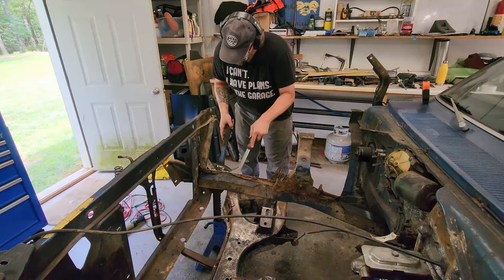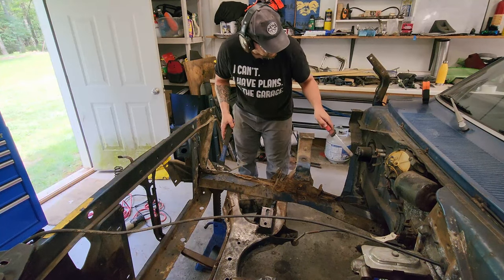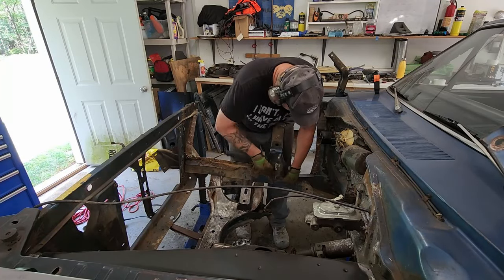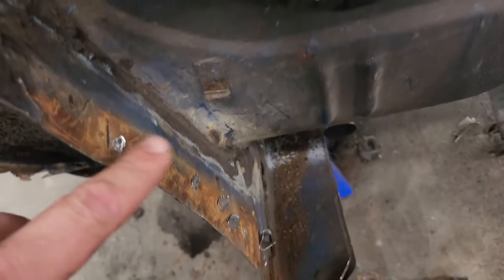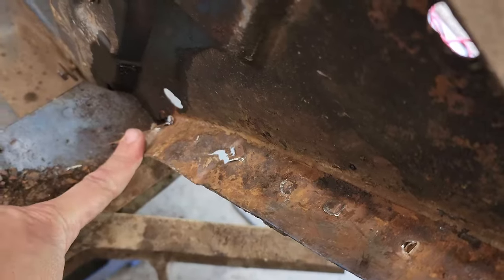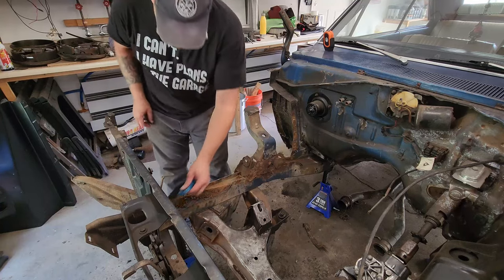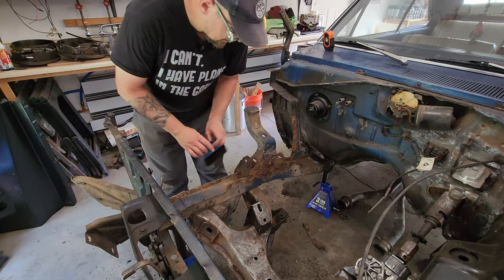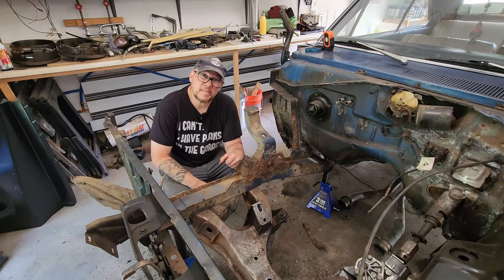Just do that all the way around, all the way up here. Alrighty, that seems to be most of our extra bits and bobs. We seem to have chewed this bad boy up pretty good. We'll have to take a hammer and dolly to that and get that straightened out. So go ahead and get this as cleaned up as I can for now. That way I can start getting some reference measurements.